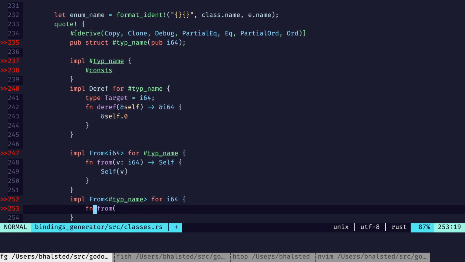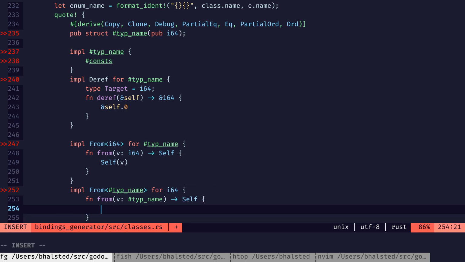This is a function from, where v is going to be of type name. This will return i64. Well, it's technically self, because i64 still has a self. And this is just going to be v.0.